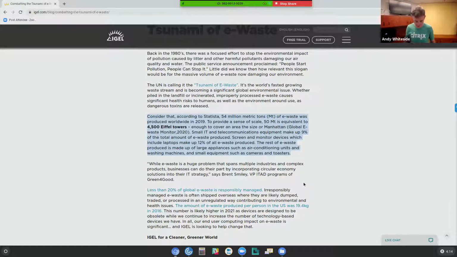Now, I will highlight something real quick. I've got an RX 420 in my hand here. The fact that a computer can get this small is going to have an impact too, right? We're reducing the footprint all the time, but it still counts. There's still e-waste. So the future of this is, let's reduce the size, let's reduce the amount, but let's also reuse as much as we can. And that's really the IGEL message.